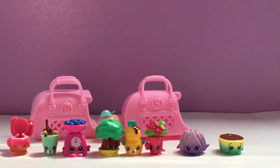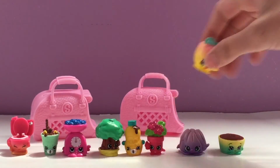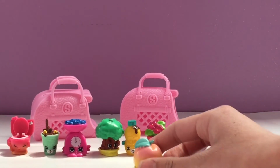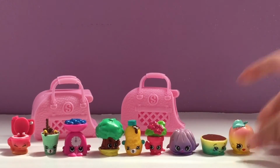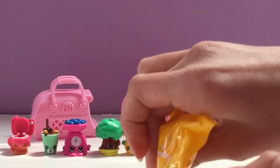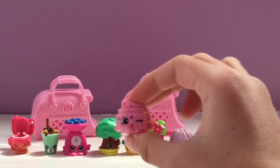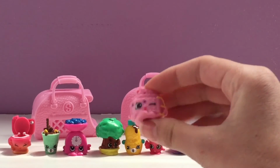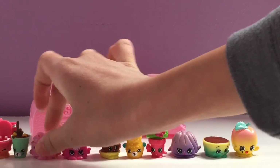I was really hoping for Comfy Chair, because it looked like it was big. You can't see it. Okay, there. I can't really put it on my side, so I'll just put her over here. Or you can put it on top of the basket. Okay, last one. There's a tear strip. We've got Sasha Belt, which is also a duplicate for us. Let's just put her right over there.